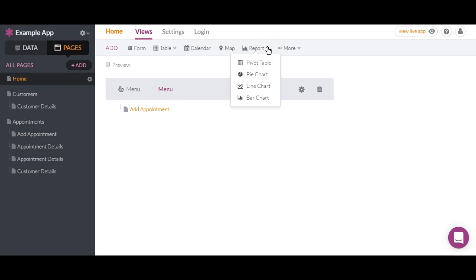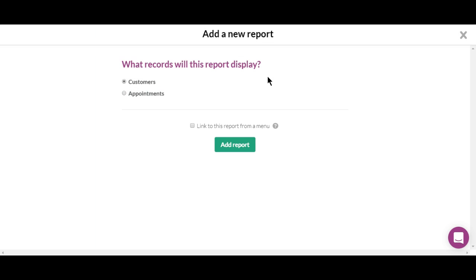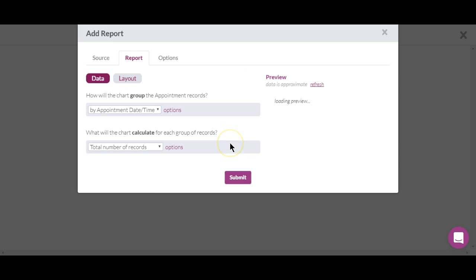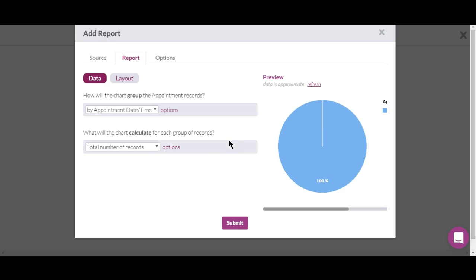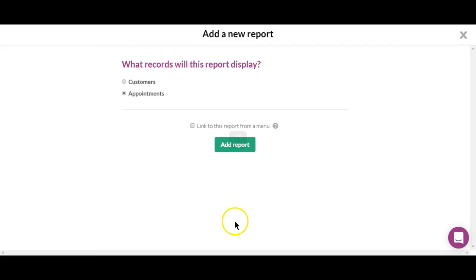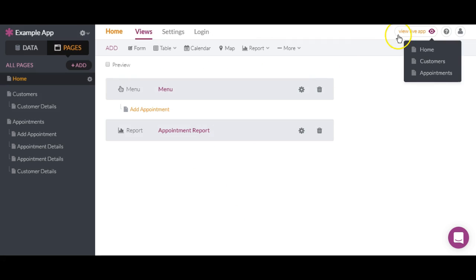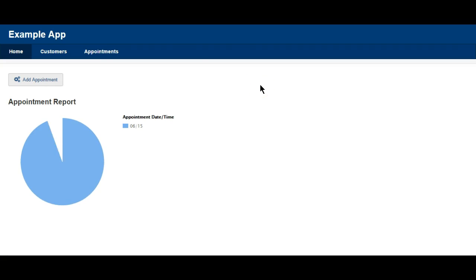Maybe I want to put a pie chart, and we'll record our appointments on the pie chart. Okay, so we go back and view our live app. And now we've got our appointments report.